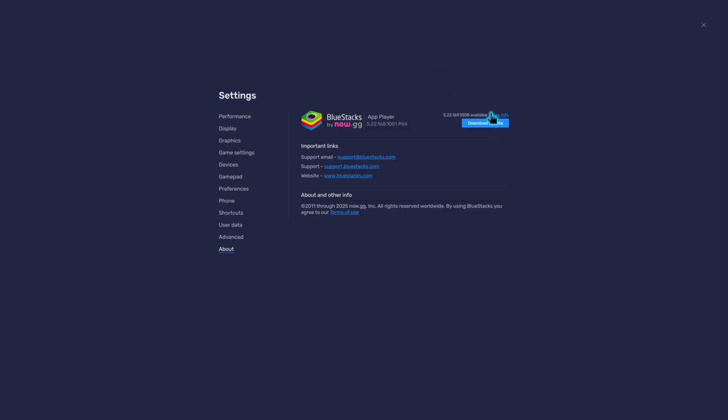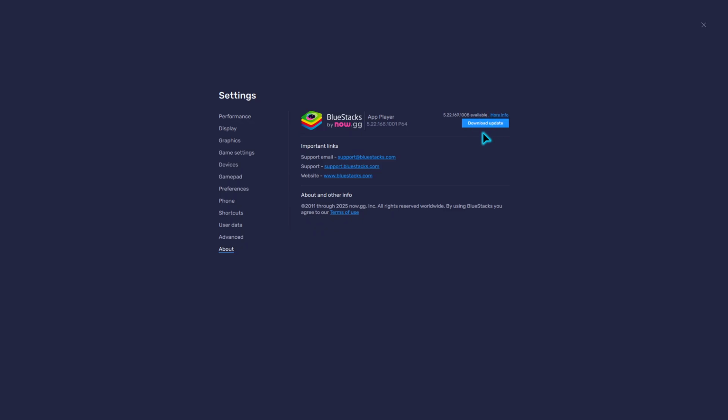If an update is available, you'll see the option to download update. Go ahead and click it. You'll notice a progress bar while the files are being retrieved. Update size can vary, so the download may take a few minutes. On laptops, keep power connected and avoid sleep until it restarts. Try not to minimize or close BlueStacks during this process. Letting it stay in the foreground helps ensure everything completes smoothly.